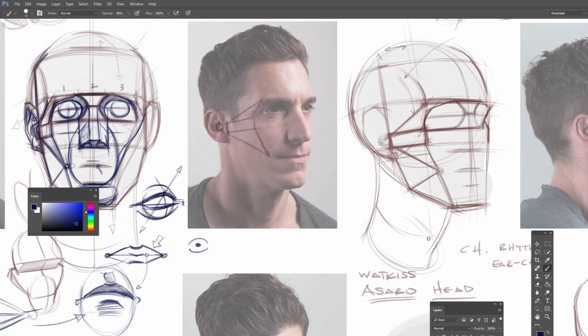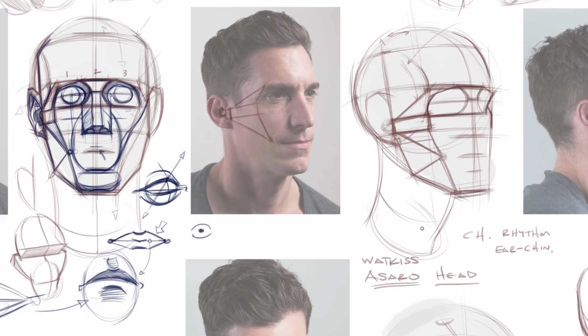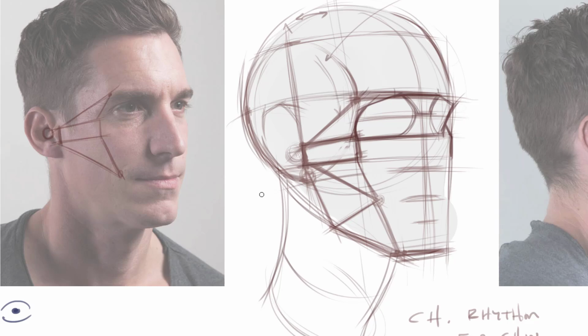All right, so we're gonna go ahead and run through our steps to finish up the placement of the features on 3/4. Got most of the way there. So this step again, I'm setting up the nose. First thing is, you can always double check: am I in about the right area for that base of the nose? I think I could bring it down a little bit.